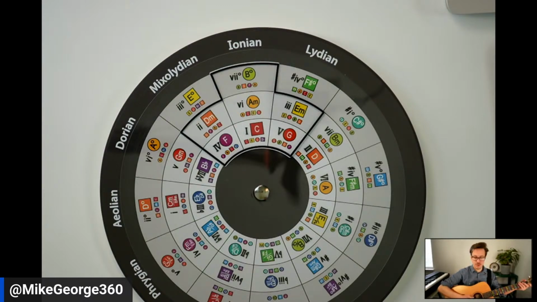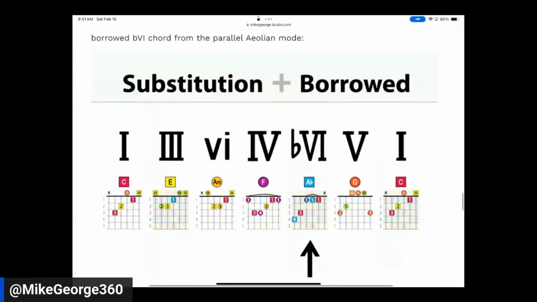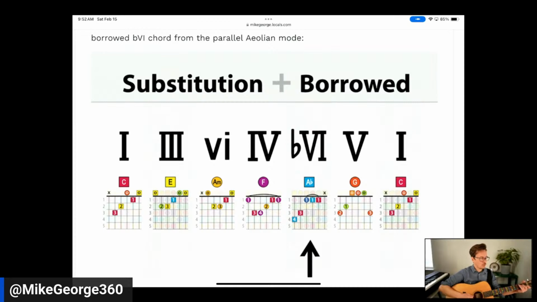So when we play this chord progression, oh, my screen went blank. Let me pull that up again. When we play this progression of 1, 5, 6, 4, and then an A flat, if we show that as an A flat 7, it's basically like a secondary dominant. It's a D major chord, like this tritone substitution, and then G, 1.